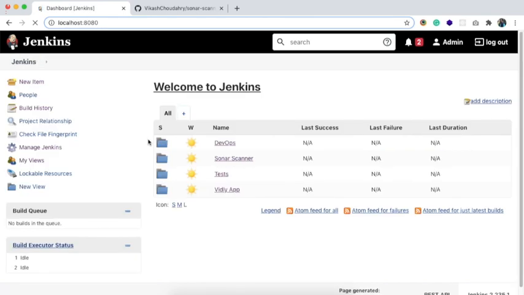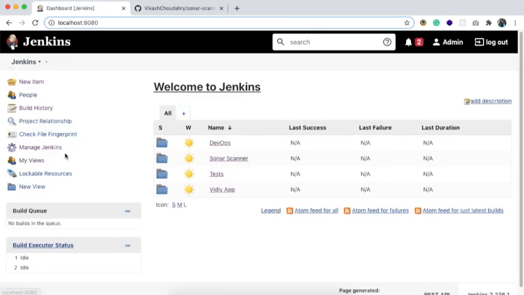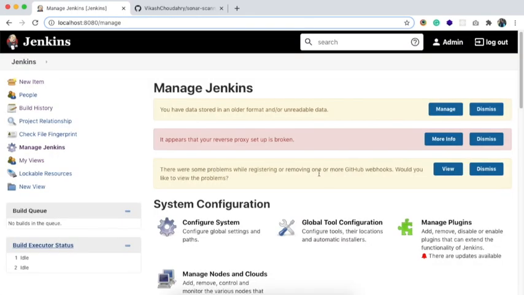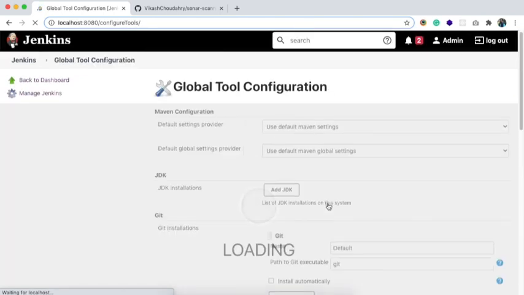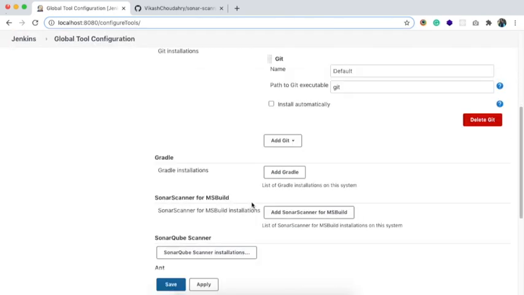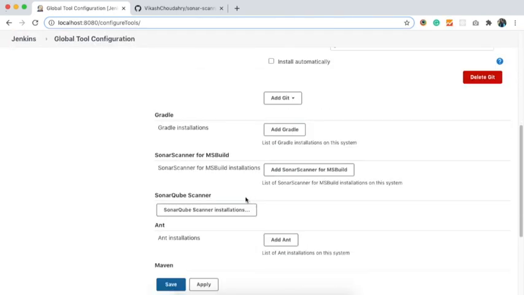So now let's navigate back to Jenkins, Manage Jenkins. If you have installed the SonarQube Scanner plugin successfully, navigate to Global Tool Configuration. Once that is installed successfully, as I stated earlier, there will be one option named SonarQube Scanner.